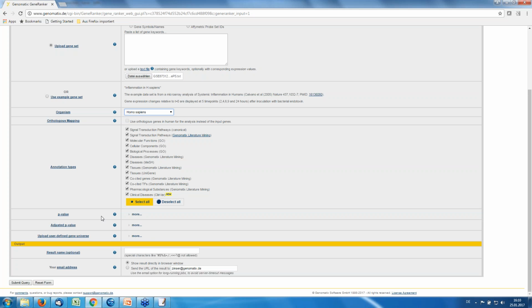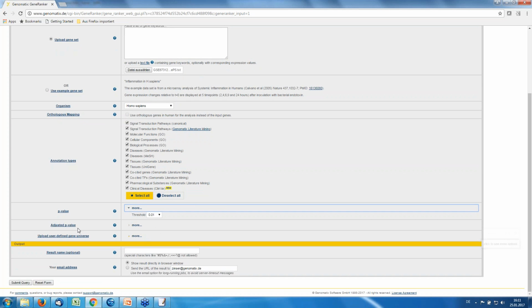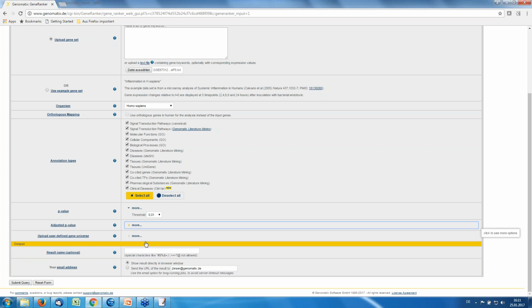You get a p-value for the overrepresentation of the different terms and different categories. You can change the threshold here, by default 0.01. You can also let the system calculate an adjusted p-value with a Monte Carlo simulation. The default for that is 0.05. I won't do it for this example, as it will actually not change the result in this case, and just will take more time to run. And you can also optionally upload a user-defined gene universe.